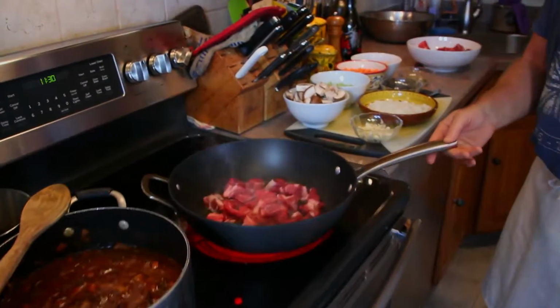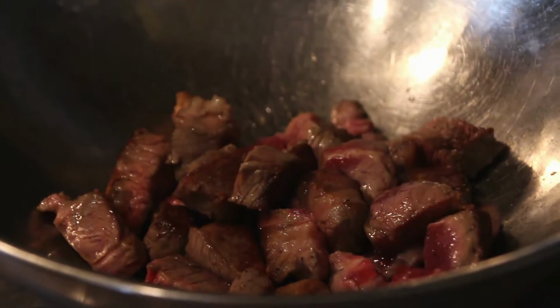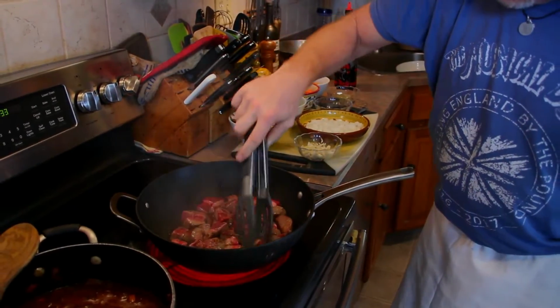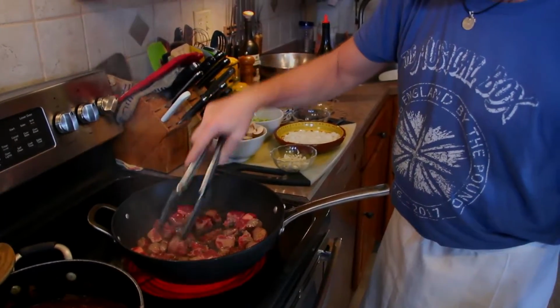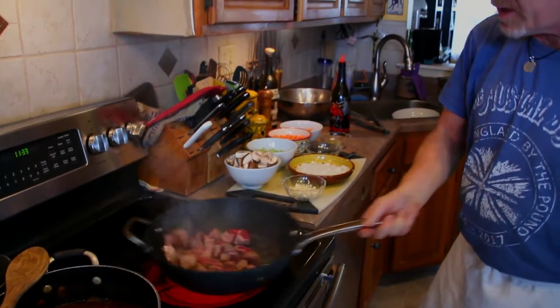We're going to brown it up. Come on in here and take a look. A little food porn action there. As you can see, we're starting to get some nice color on the beef. As I said, you want to think of these as an individual steak. And this is going to give you the flavor you're looking for. And this is the base for your stufato. All right. Let that do its thing.